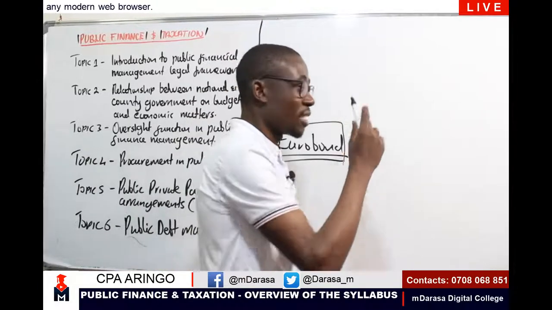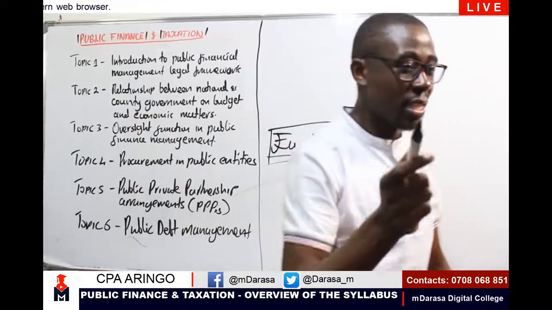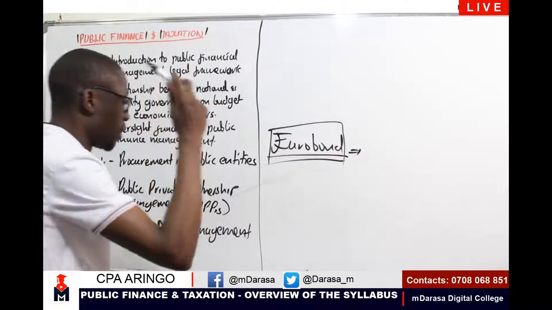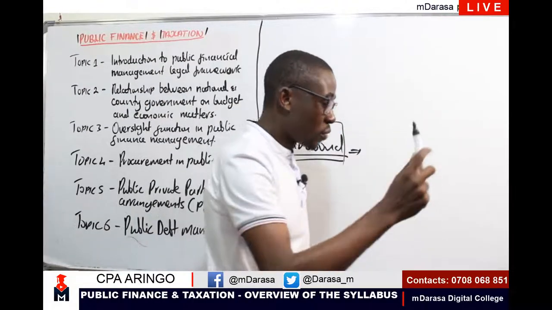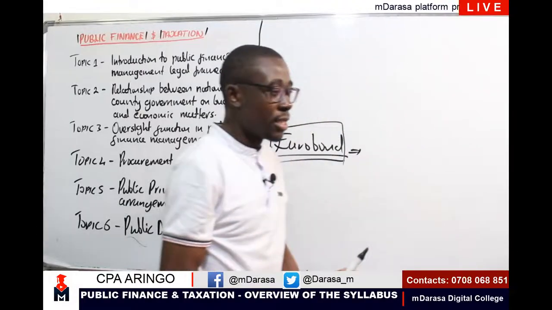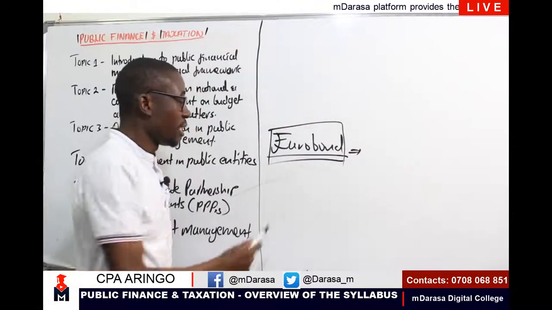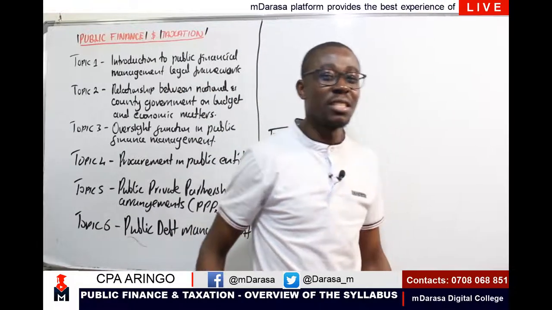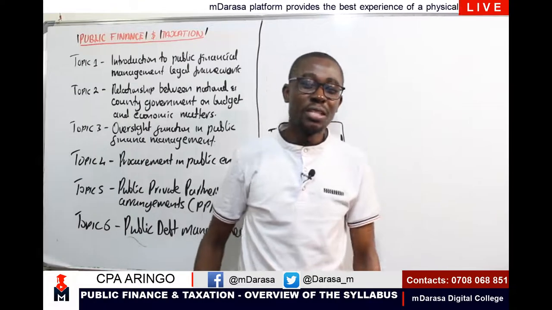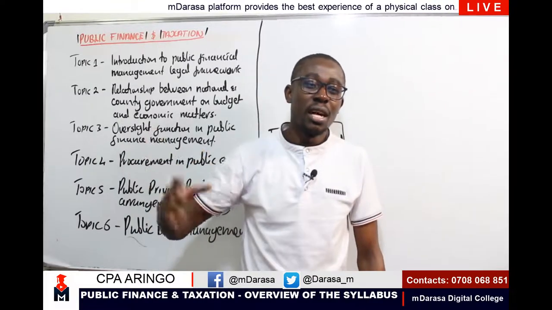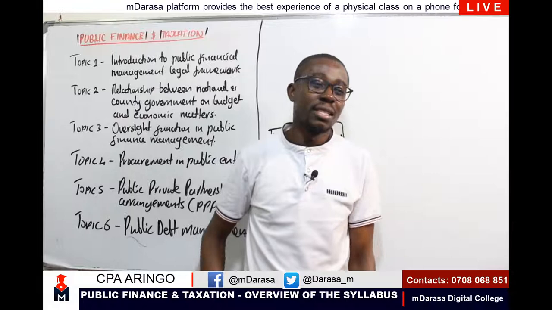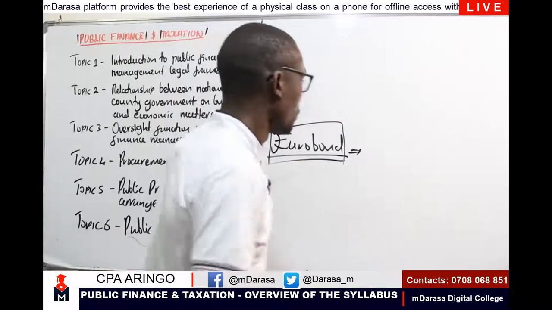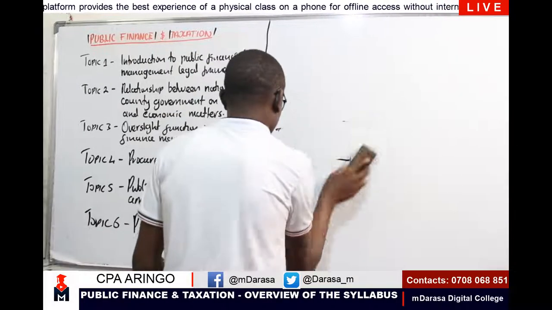So this is the second assignment that I want you to go and give me the answer to when you meet next. The first assignment was to give me the proposed budget of Kenya for 2022-2023, and the other assignment here is Eurobond. I know majority of you, because it was issued in euro, will say that probably it was issued outside the country. Actually, I'm giving you an answer. You say that is why it is called a Eurobond, because it is issued in Europe. No, it's not the case, right?